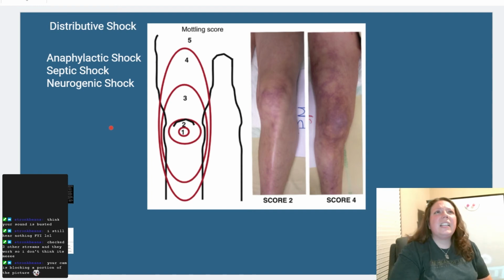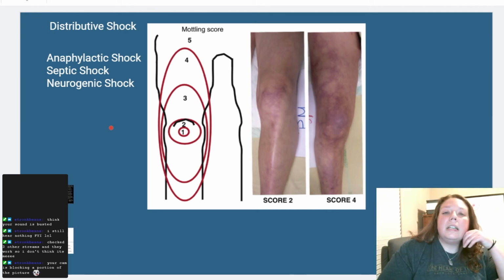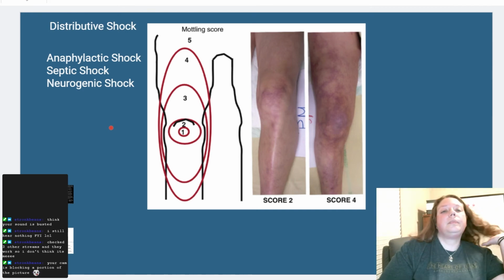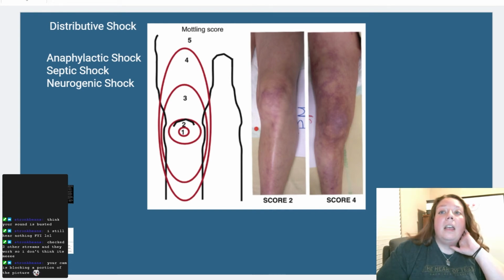But this patient, I think she was maybe in her 70s. She was brought into the ER by her daughter. Her daughter drove her to the ER. She had just been discharged from the hospital, and she was unable to talk. She was very drowsy, just kind of looked at you, mottled like this picture. We took her blood pressure, and her blood pressure was 70s over 30s, super low.